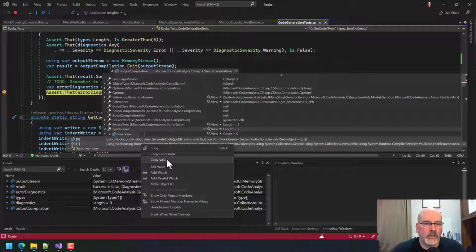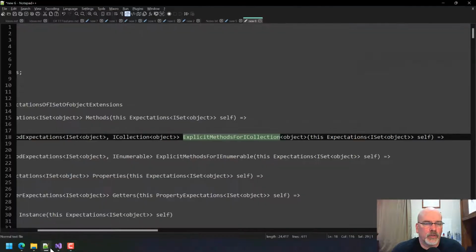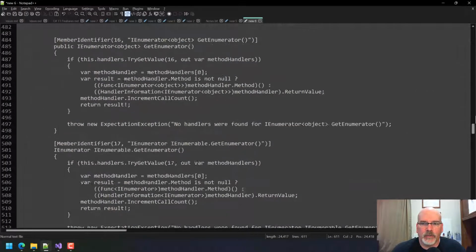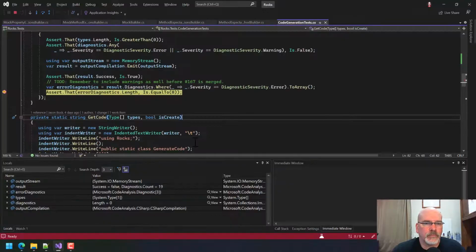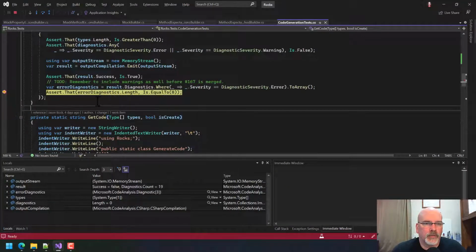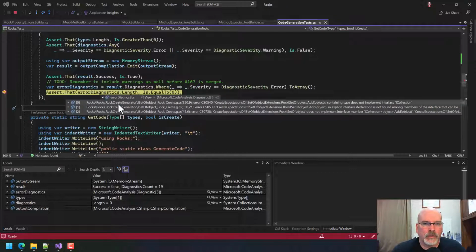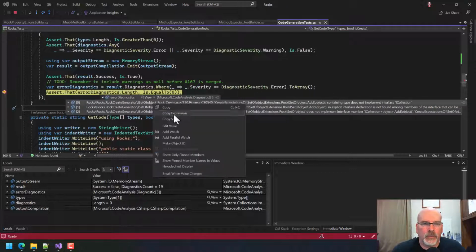So let's now grab the output from this one, and let's see what we got. Copy value, and come over. Yeah, that's where I wanted to be. Copy the value. And so now we have a collection of object. Okay. Cool. So what do we got left? Can I hover over that? Does not implement.